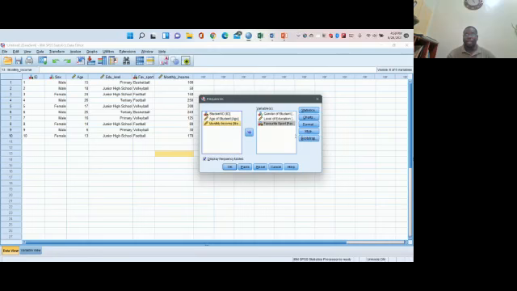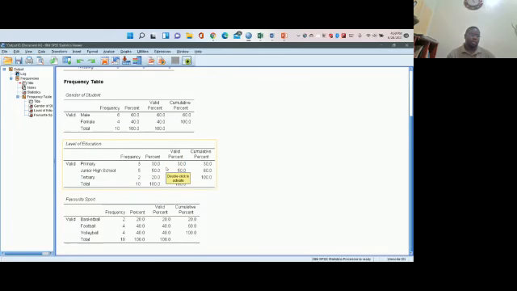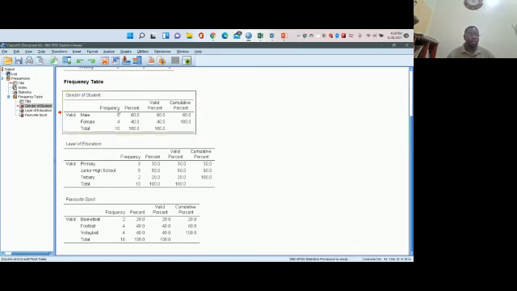So I'll show you that in a minute. So with this, we just press OK, and then we have the counts. So these are the summary tables that are going to show you the distribution of the various numbers that have been generated through the data you have fed the system. So this is for gender.